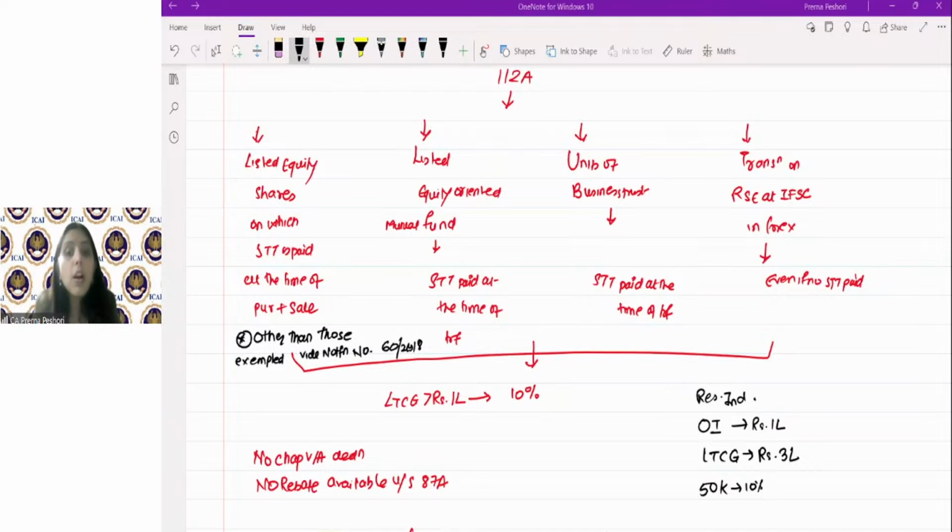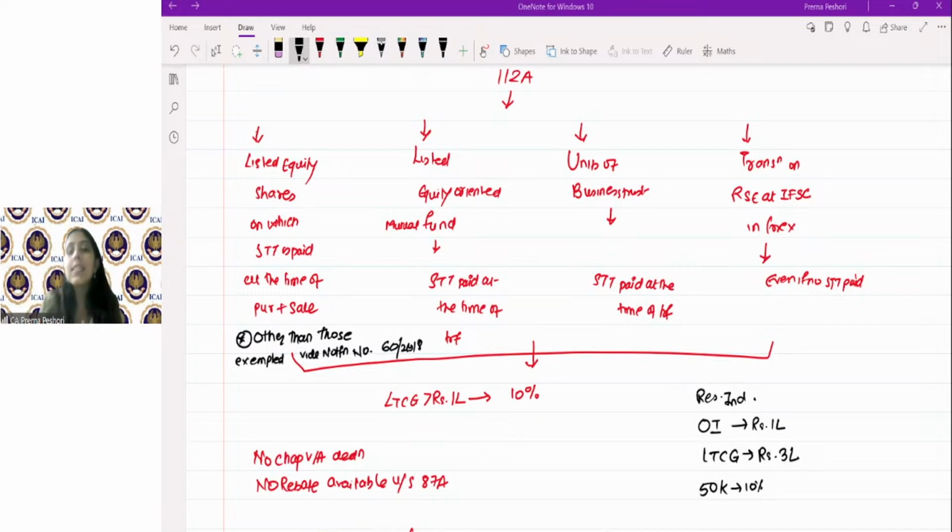Where acquisition is from the government, where acquisition is in the form of the transfer of a capital asset under a gift, where the acquisition is due to the transfer between a holding company and a subsidiary company, which we saw was exempt under 47(4) and (5), or by a subsidiary company from the holding company, where the shares have been transferred as a part of amalgamation or demerger or slump sale, where the shares have been transferred as the capital contribution by the partner in the firm or by the firm to the partners on dissolution under 45(3) and 45(4), where the acquisition of shares is through a rights issue or bonus issue.